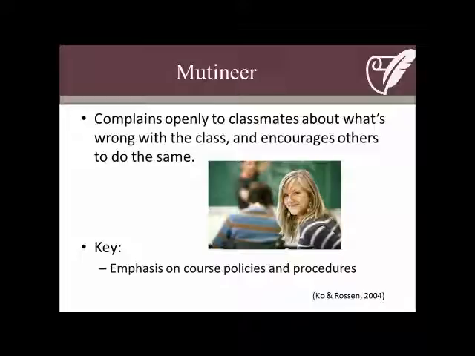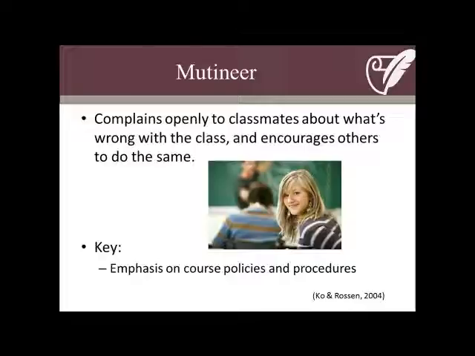Another type of difficult student is that of the mutineer. This student tends to complain a lot, and usually it's very vocal and very open and it's almost always in some sort of a public forum. Not only do they want to complain, but they want to encourage others to complain as well. The greatest challenge with the mutineer student is that they can change the tone of the class. So you need to be sure that you nip this in the bud early so that the class as a whole doesn't start to develop a negative attitude, but that you also do it in a fashion that's respectful to the student and shows students that you still care about their concerns.